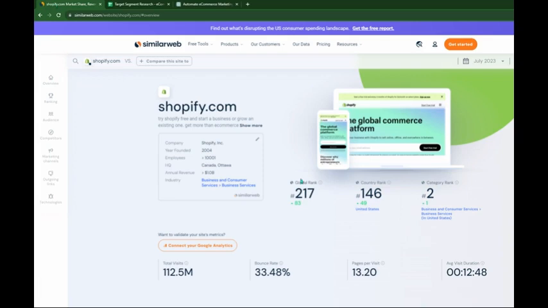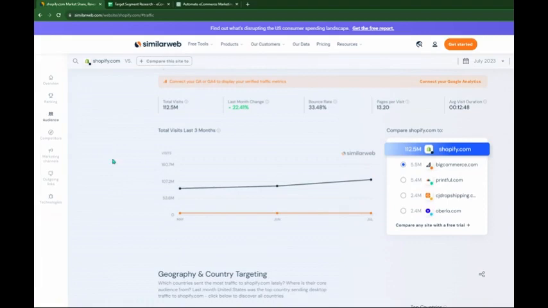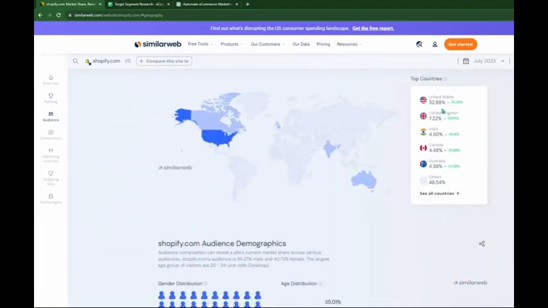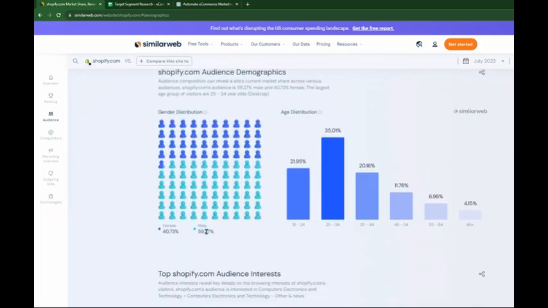So now I can come back in and I can say, okay, Shopify. So I know they're going to be new e-commerce people, probably going to be Shopify or WooCommerce. I'm going to do United States, even though it's only 32.88% on Shopify. That's still a really large number. And then I can come down here and say it's mostly male, but I kind of want to help females as well. So I'm not going to be too worried.